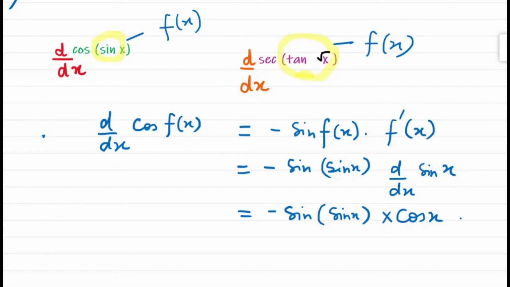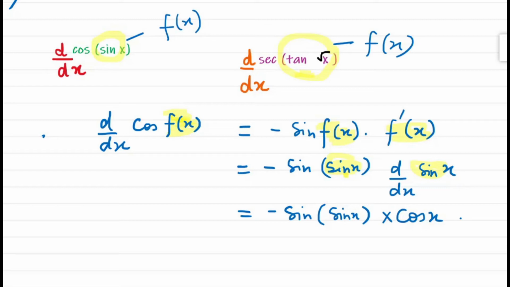So here you have seen what we have done here. We have taken this f(x), sin x was your f(x). So here what we have done, cos of f(x) was sin f(x) only, and you have to do the differentiation of this f(x) again. So here the same function f(x) will come, and here you have to write down the derivative of that one. So this way you can apply the chain rule. So I hope this one is clear.